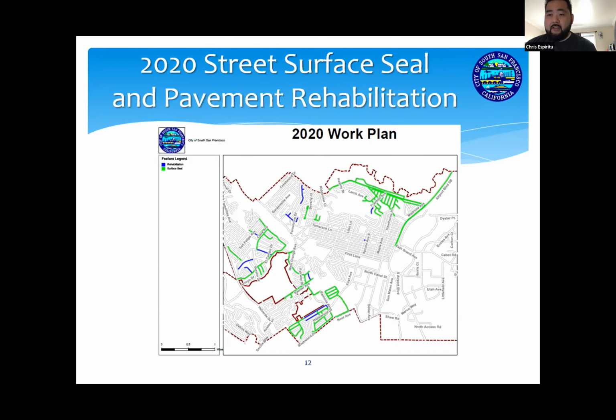And I actually want to bring it back to BPAC just to make sure we have a more clearly defined bike and ped master plan that improves connectivity and identifies the opportunity areas, on which the community and our BPAC would know a lot better where we can put in some additional bike lanes. I think that would be the best avenue to go forward with recommending bike lanes on certain streets. So we should consider taking that effort when we come back into the bike and ped master plan work.